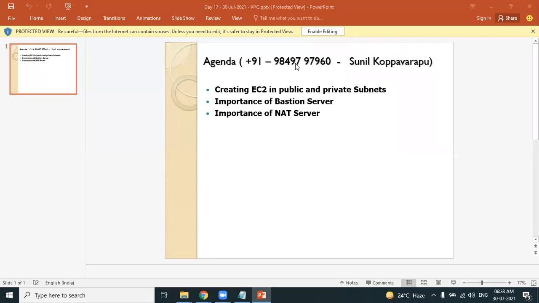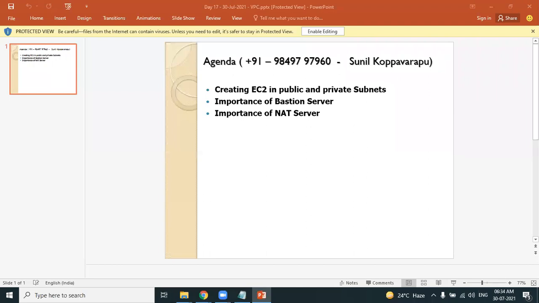Okay, so what did we discuss in the last session? We discussed how to make a subnet public. By default, every subnet is private. How to make a subnet public, and why to make the subnet public, because it is available to all over the world. And then we also learned how we can open the security groups in the database server so that web servers can pull the data from the database servers. To that extent, we have learned.